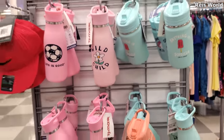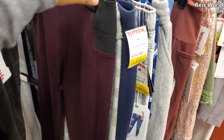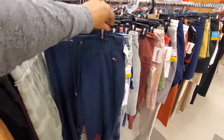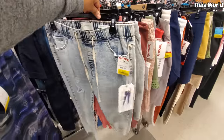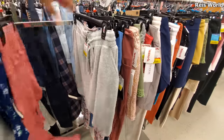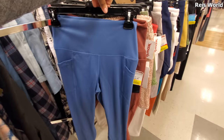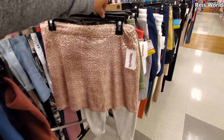So it looks like I found the yellow tag area - looks like a lot of pants and leggings, joggers. This camera one is eight, this Tommy sweat pant is 12, and these jeans are gonna be like pull-on for 10. They're all yellow tag - six, like a skirt. Yoga pants are eight - not bad. I think the majority of them are eight, six dollars for that skirt.